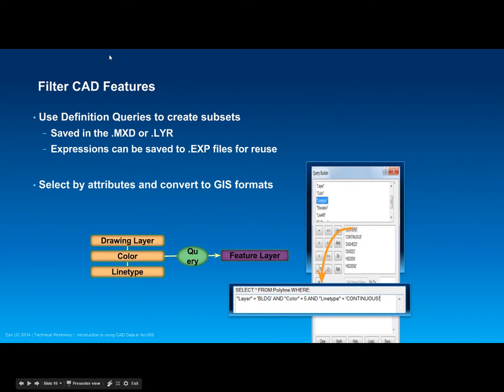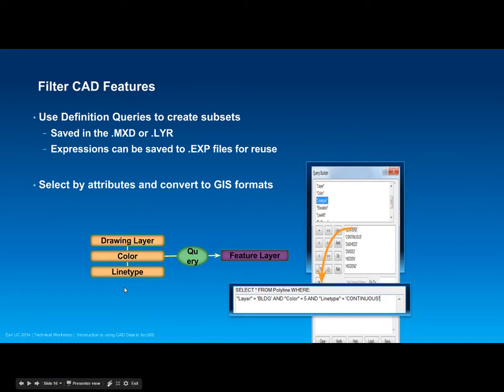There's another way to filter CAD features as well. Using definition queries, you can create subsets. So again, under the layer properties, you can go to an attribute and pull out certain thematic layers based on an expression here. This is pulling features out of the layer where they have a building and there's a certain color and line type.